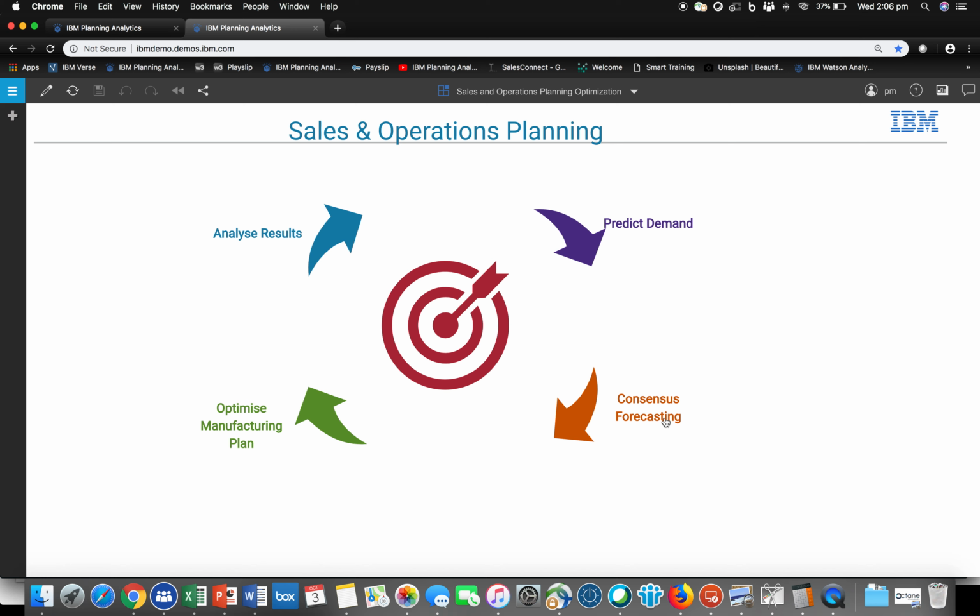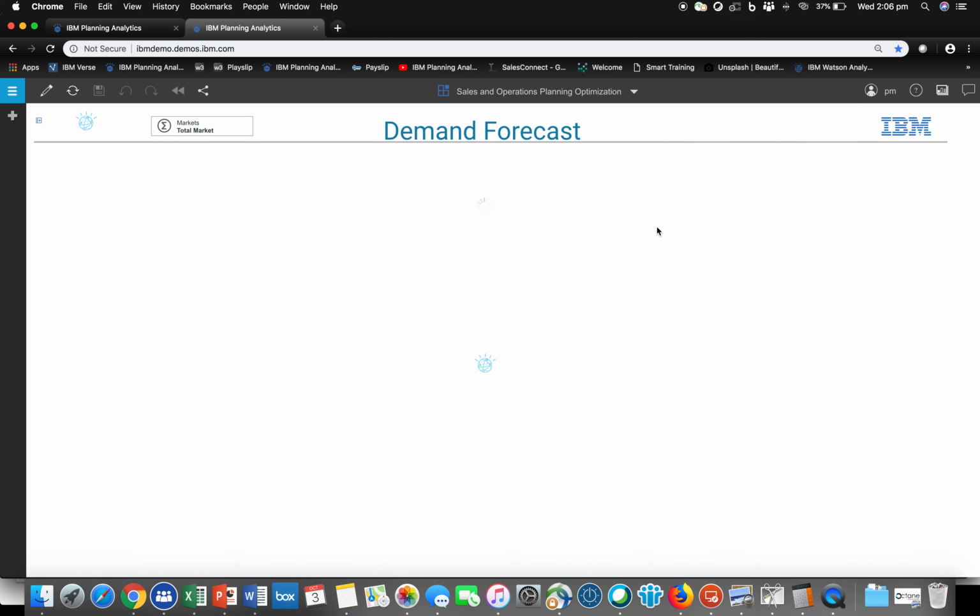And then once we've got the demand, we can run it through the decision optimization engine to optimize our manufacturing plan. How are we going to meet this demand in the most optimal way possible? And once we've got the optimized manufacturing plan, we can analyze the results. So let's have a look at the first demand plan.